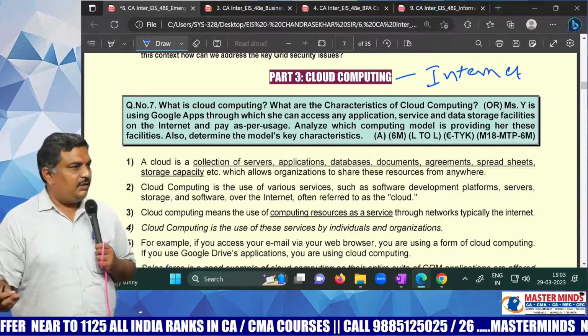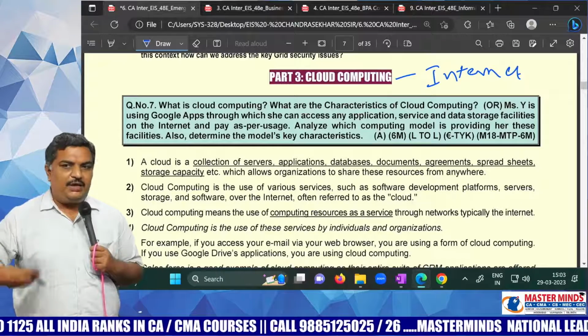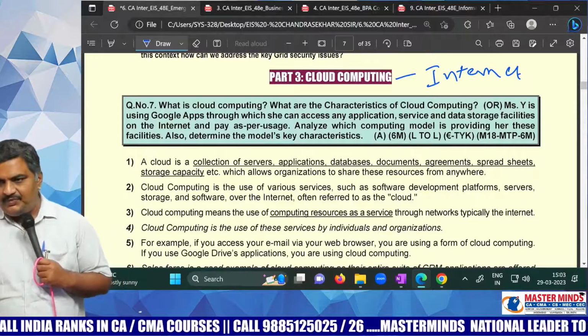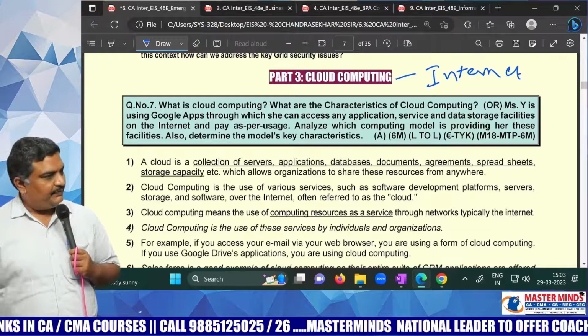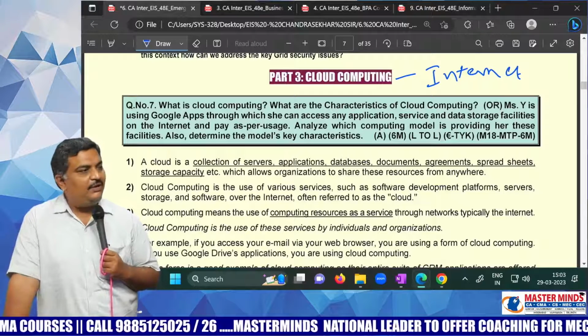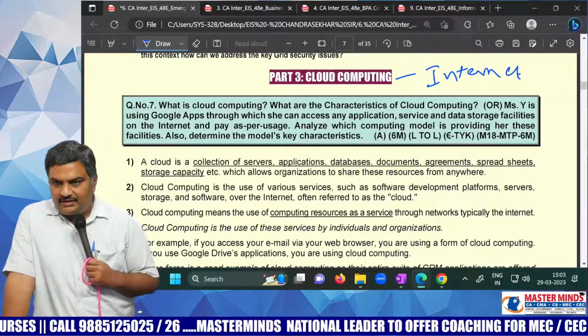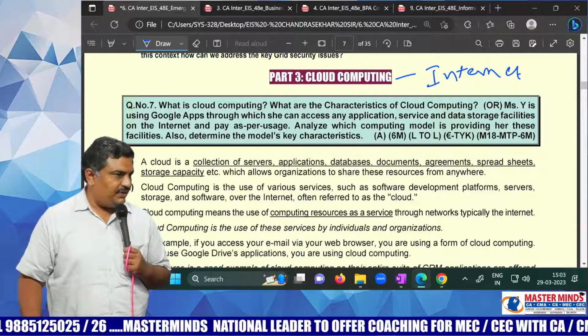You want processing, you buy the server. Everything you need to buy it and you need to own it physically. But today, you will buy it, but you don't own it. Okay. So that is the concept of cloud computing. This is a kind of IT outsourcing. Outsourcing entire things to cloud service providers.